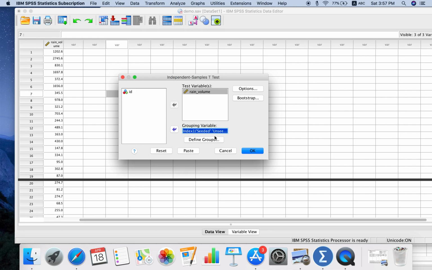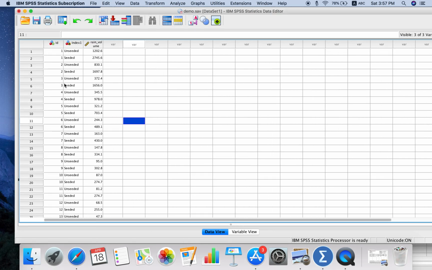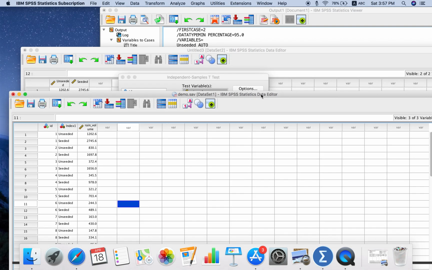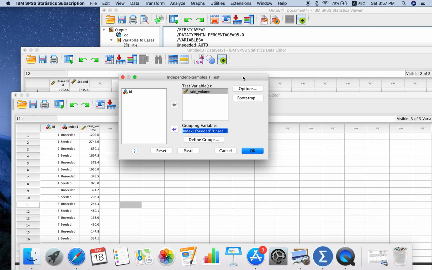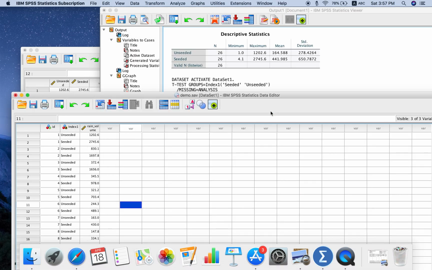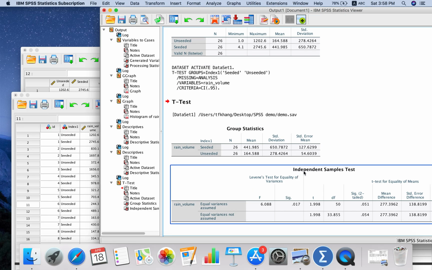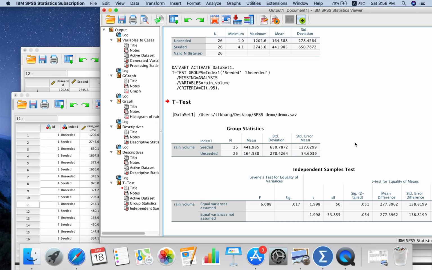Continue. Right? So you need to define the indices here. Panel, click OK. And then there you go, you have your independent samples test.